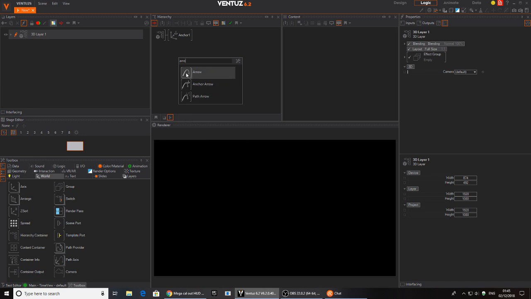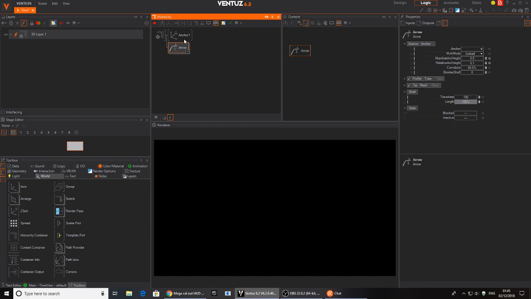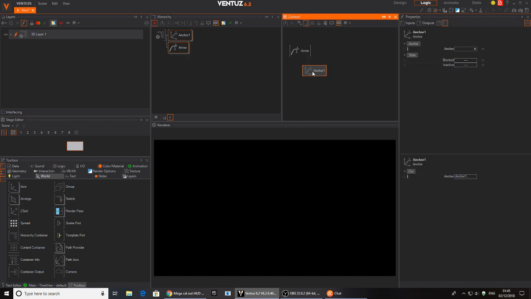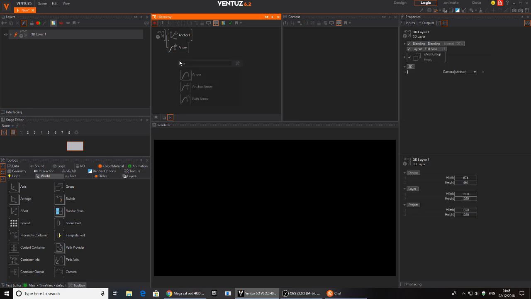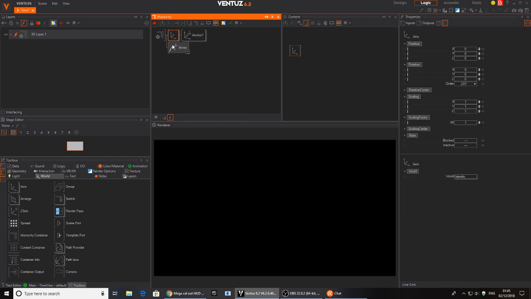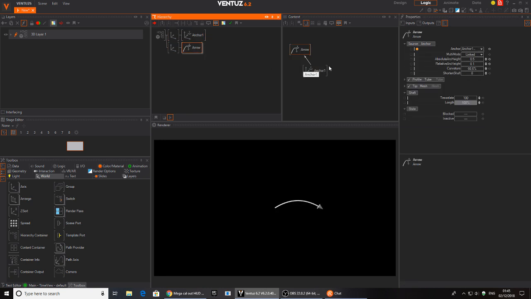Arrow. Is it arrow path or arrow? I think it goes that way again. I keep on forgetting which one goes first. Yeah, there we go. So let's see what we can do with this.